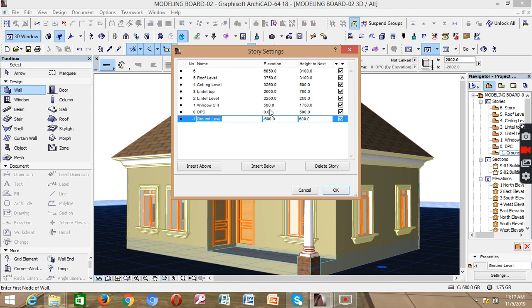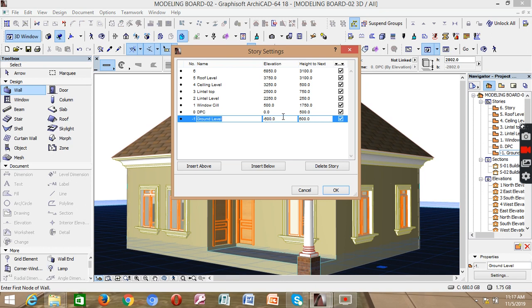But the height that you are sure of that you can determine are like your headroom height from the DPC level to ceiling level, or DPC level to your lintel level. These heights can be determined as they have fixed value you can assign to them. But as for the DPC level, you can't assign fixed value to them.